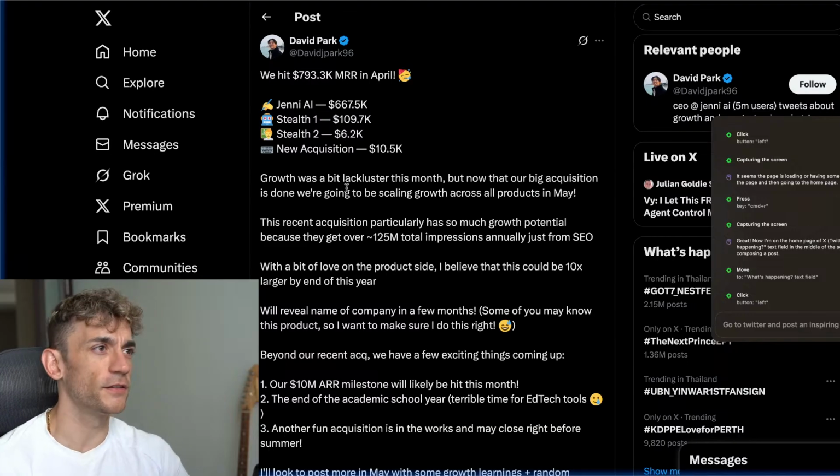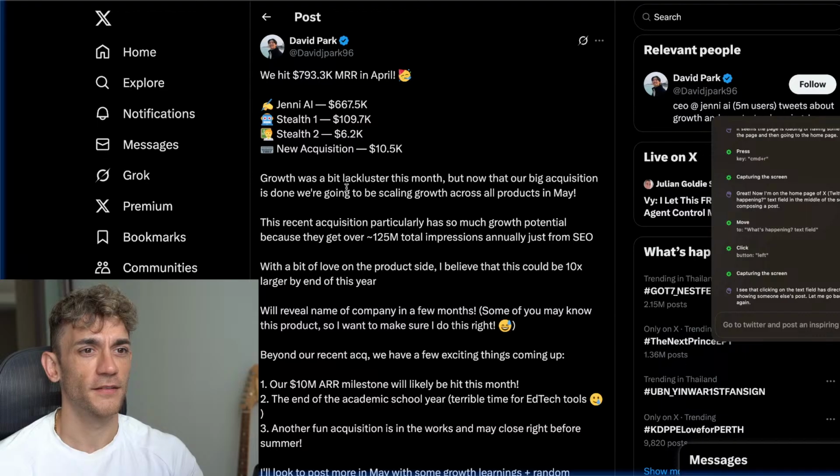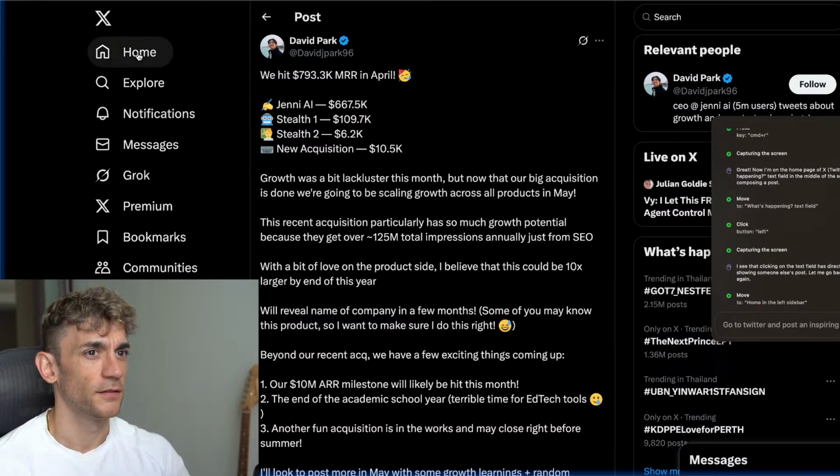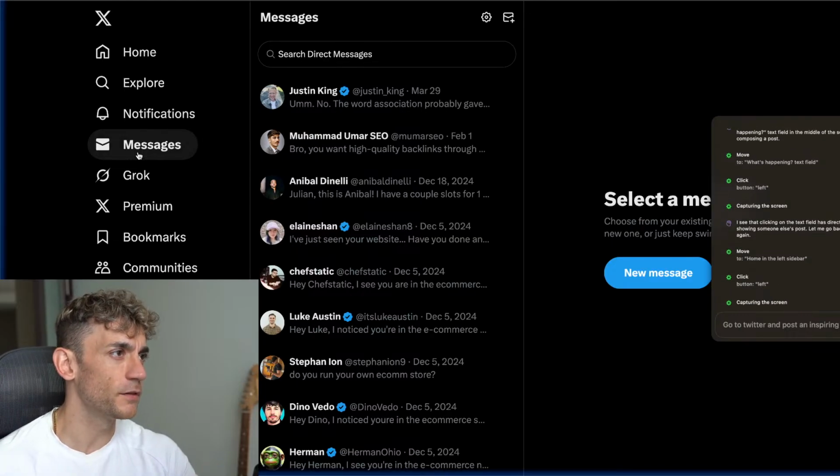No, no, it's clicking on other tweets now. It's messing around. This is what they don't show you in the ads. So now it's going back to the DMs. You don't know why.